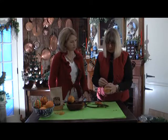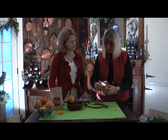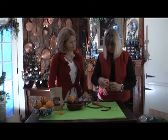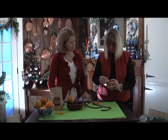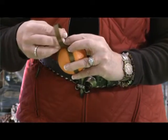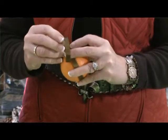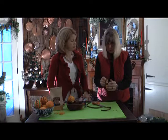I'm using this pin just to hold in place the ribbon that I'm placing around here. And then I'm going to come around and make a longer piece, and tack this in place again. And then come up around and make a hanger. That's a pretty long end. You want to pin it, not glue it.